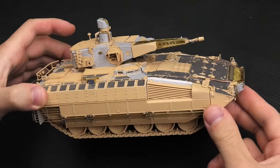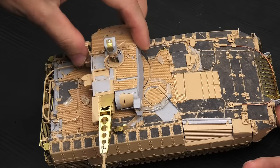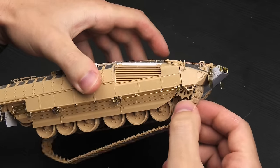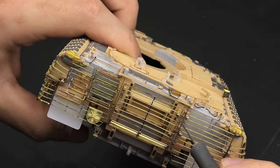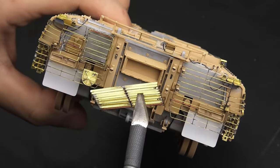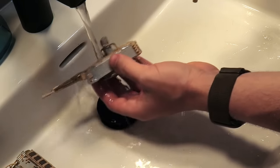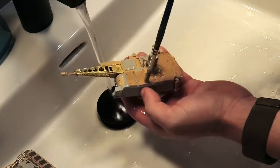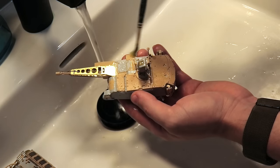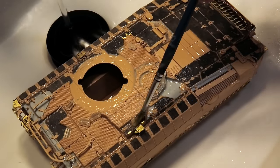I said in the previous video that I don't like to work with too many subassemblies, so I assembled this model so that only the tracks and the turret are removable for easier painting. The slat remains in place for the whole journey, except this panel because I need to add an armored window behind it. The model collected a lot of grease, residue from soldering fluids, and dust, so a thorough wash in soapy water is extremely essential.